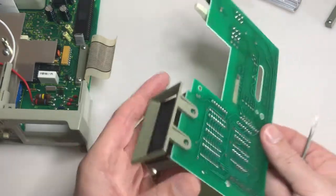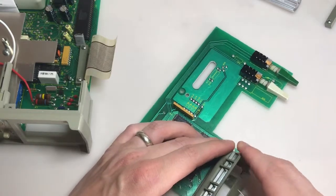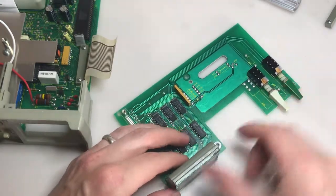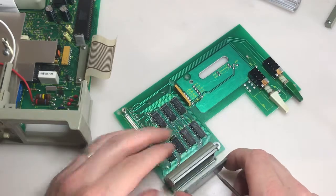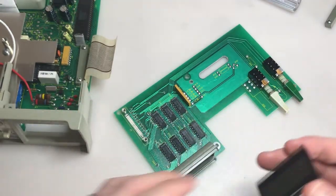There we go. Okay, that does pop out. And let's see what happens. There we go. Okay, there's our screen. And it just slides right out. There we go. Let's take a look.